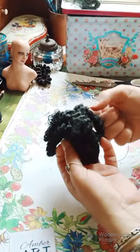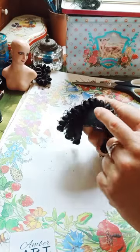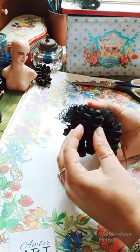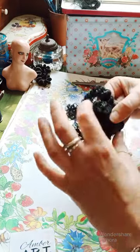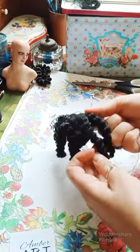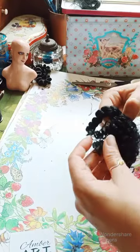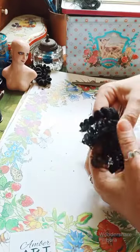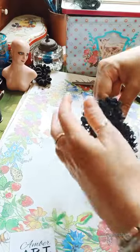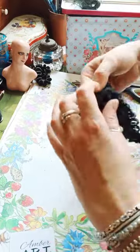Alright, much of the hair is on, and we have to make sure this one is tight. You can see the hair is already curling because of the sewing. It's alright, we can see the thickness of the hair, so maybe I'll do this like this. Very curly. How beautiful.